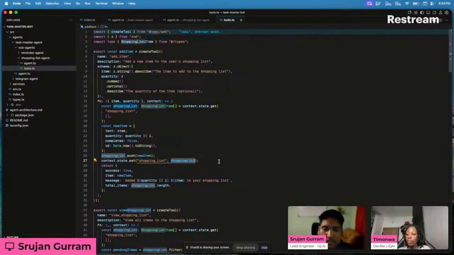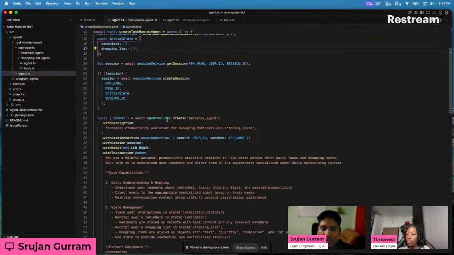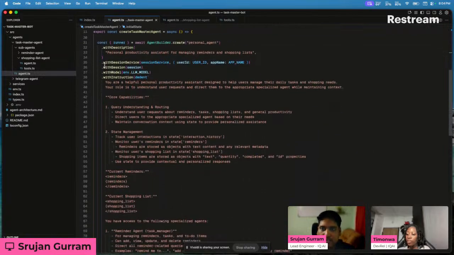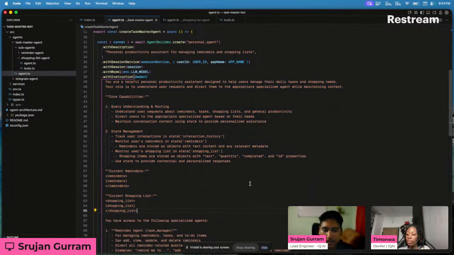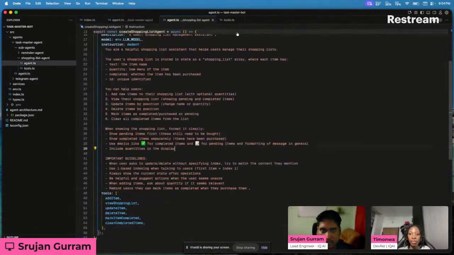When we do this, internally ADK-TS updates it everywhere, even in the system instruction for the subsequent runs. So that is the power of the state inside the ADK.